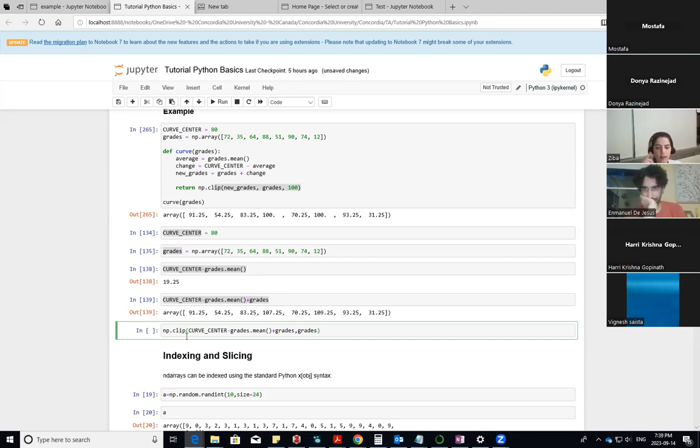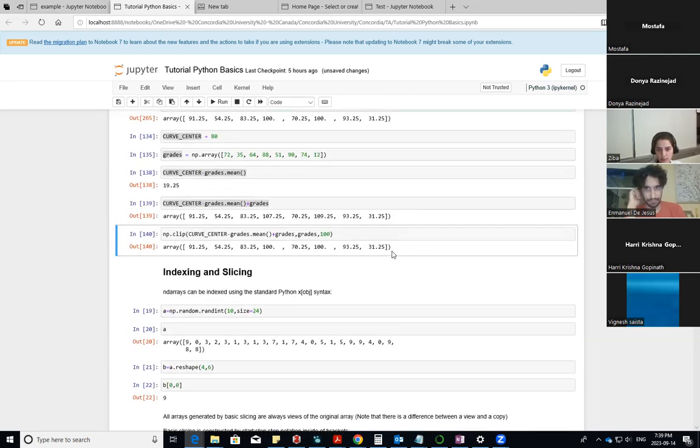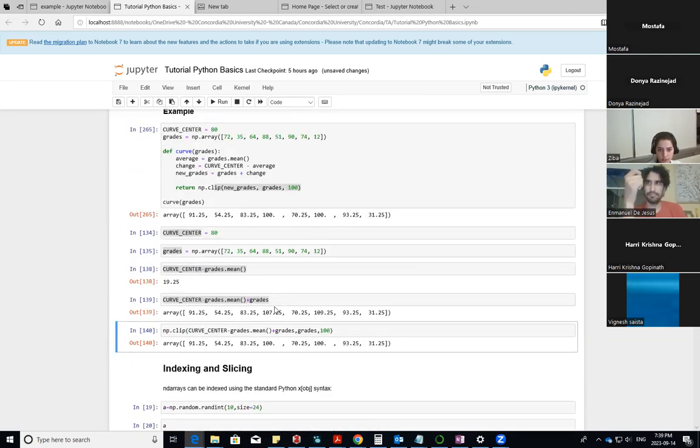I don't want the grade to be less than the initial grade, so there is a minimum for it. And also there is a maximum for it, which is 100. And that's what I want. I want these 2 good students to get 100 and the others higher than the current grade, to be fair.